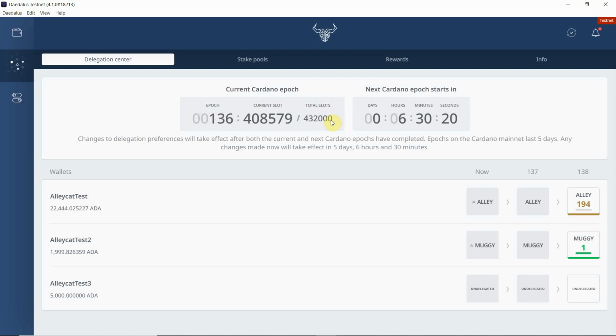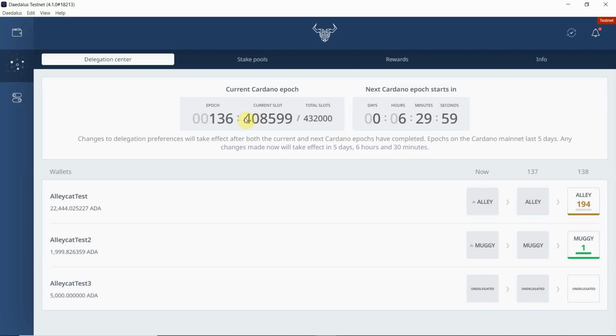And in Cardano, every second, somebody has the opportunity to write a block onto the blockchain. And so those are called slots. So there's 432,000 slots per epoch. Every one of those slots has a stake pool assigned to it, and I'll explain that in a second.